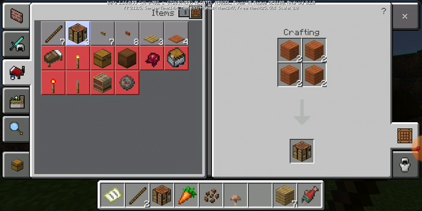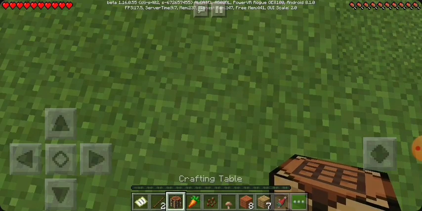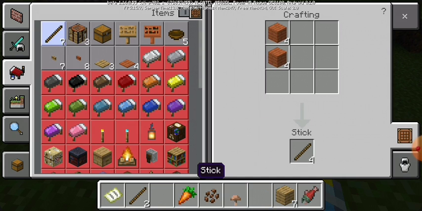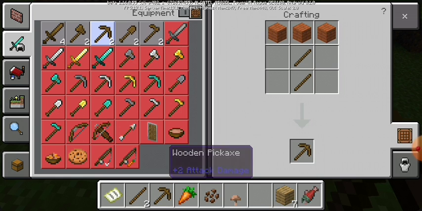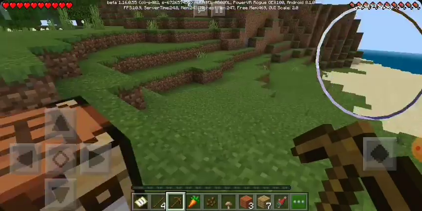So I got a crafting table now. And let's place it. I already have sticks. I think I would want to start out with a wooden pickaxe. Wooden pickaxe sounds smart. Yeah, there's that. And boop. There we go. I could also do a wooden axe, but yeah, no, I'm just gonna mine down real quick.